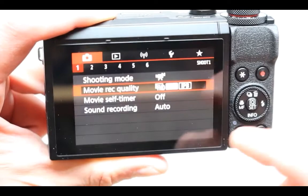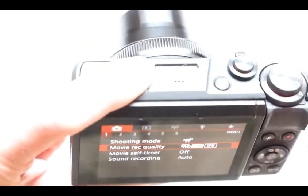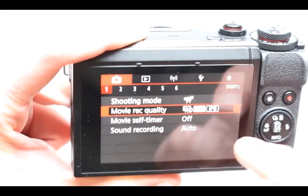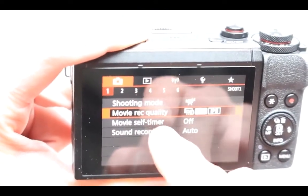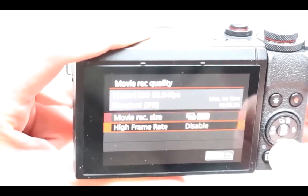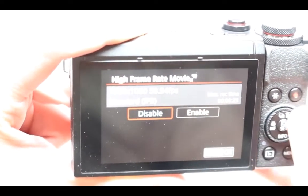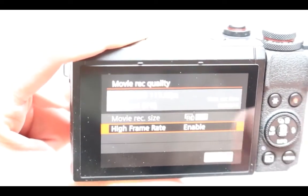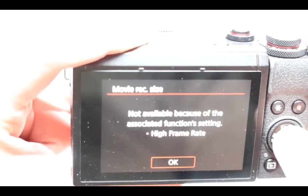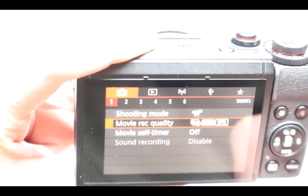First thing you have to do is to go to the menu setting. Over here, the first thing in the menu, and this is in the camera mode, you're going to go to number 1. Next, you're going to go to where it says movie record quality. Then you're going to go right here where it says high frame rate. Press on this, press on enable, turn this on, and it's automatically going to go into high definition mode. And you can't set anything else here.